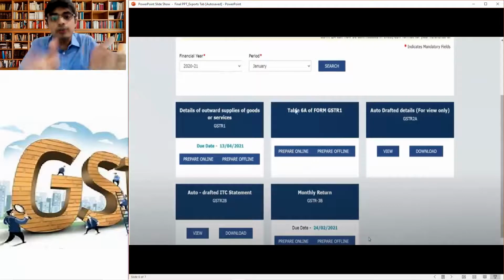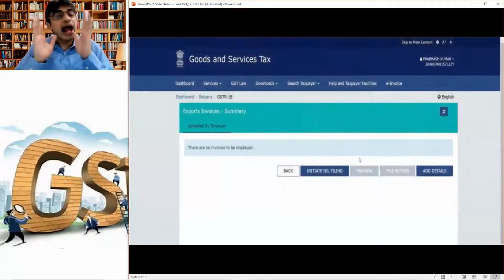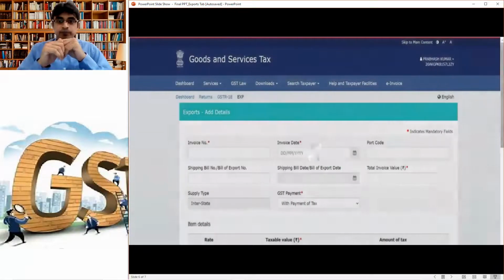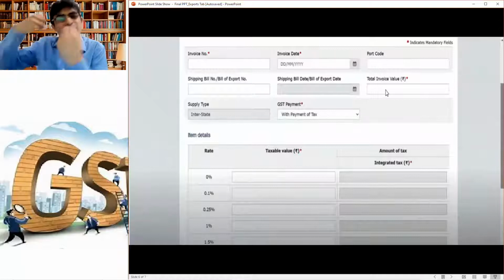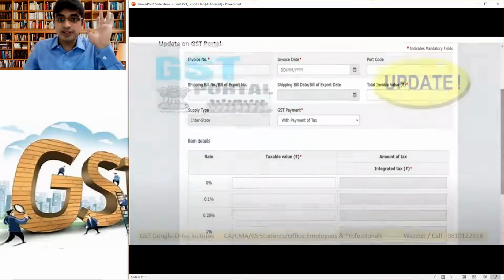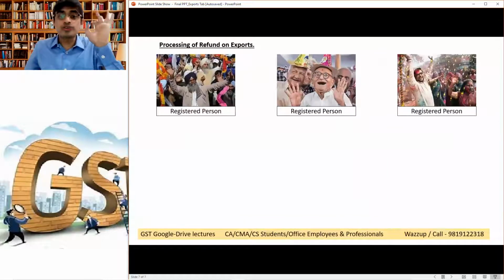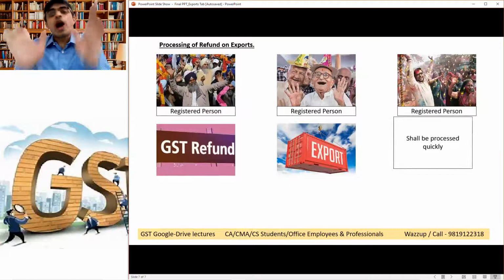See this. Now you don't have to put this figure in GSTR1. The tab is standing outside. Table 6A. Here you can add the details of your export of goods or your export of services. So whatever goods you've exported in first 2 months or whenever, even if you're a monthly filer, you can add the details here. So whatever your export details are, you don't have to rely on GSTR1 anymore. You can fill the details here, and from here, your refund shall get processed. Okay, so this is an excellent update on GST. Taxpayers, registered persons, I already started celebrating that now refund will be processed quickly. So GST refund for exports will now be processed quickly.